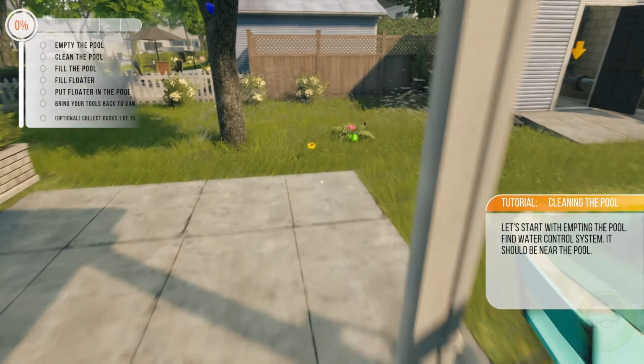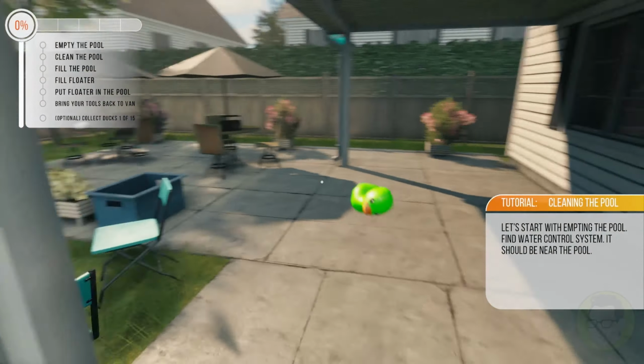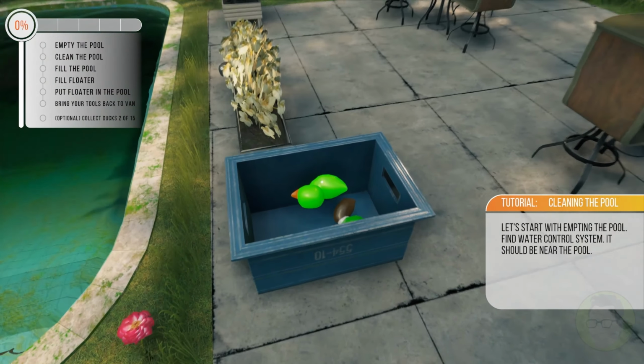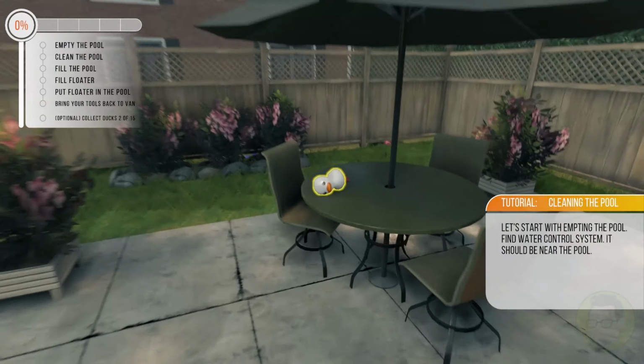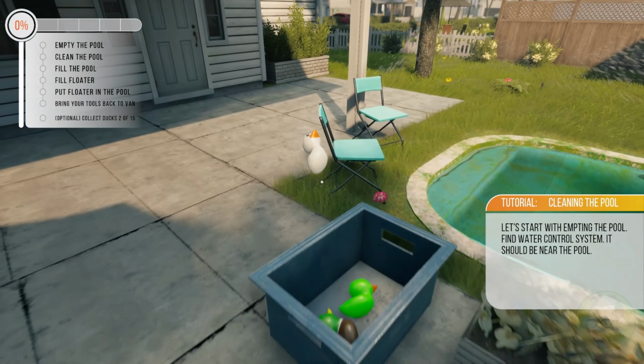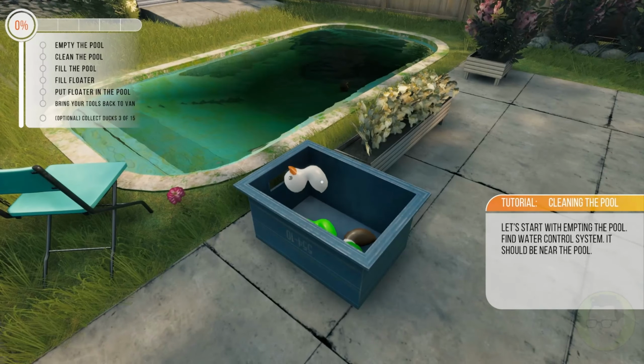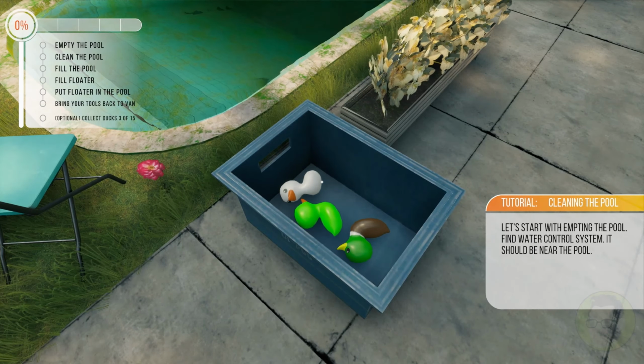Okay, all right, so I've got to empty the pool, but I found another rubber duck, and I really need to put that rubber duck in. I'm really keen on getting these rubber ducks done. I must get the rubber ducks done. Oh, crap, there we go. Okay, let's... Oh, in you go, there we go.